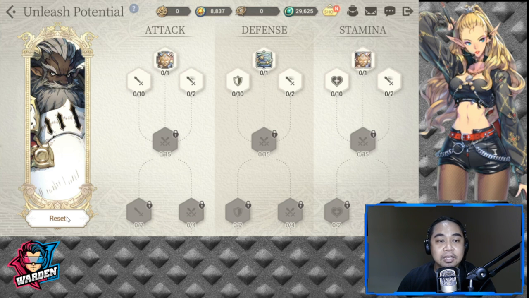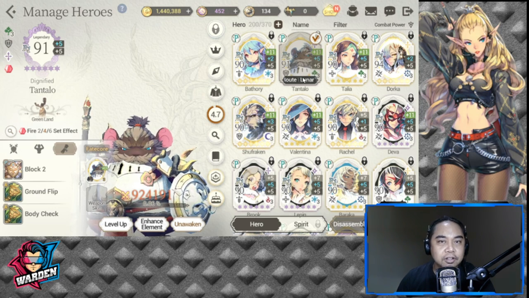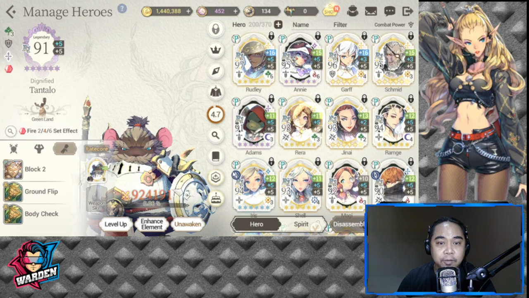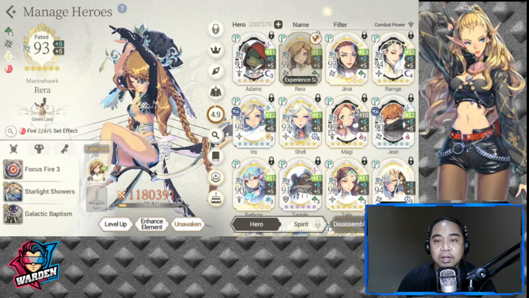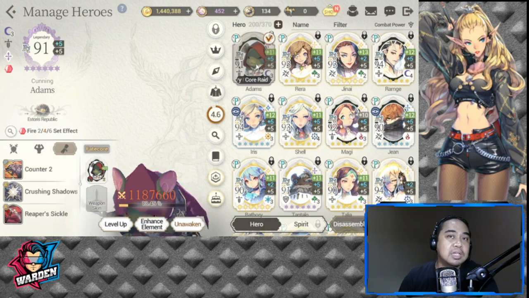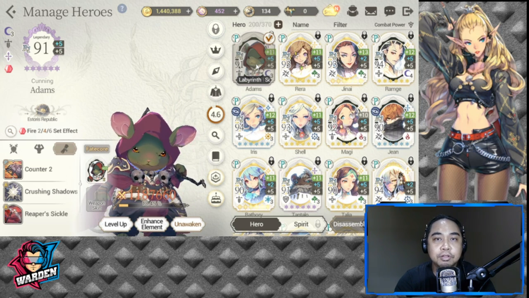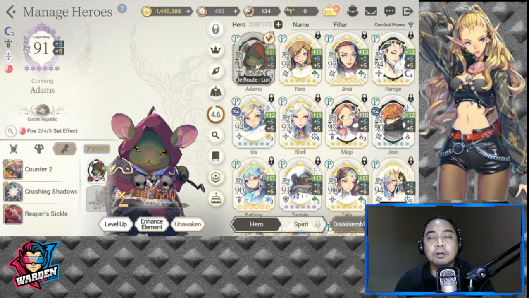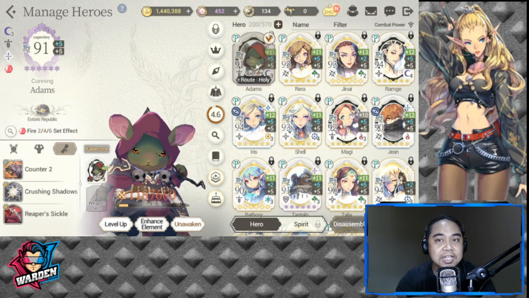I reset his tree, and I distributed his orbs, his solar seals, his other currency to two heroes. One is Rera, which is about to be full already, and the other one is Adams, because I'm using Adams in my secondary team for Storage Republic, and both of them have benefited well from what I reset from Tantalo. Again, be wise about the resets. Don't reset just because you want to reset. Think it over, because resets actually cost a lot.